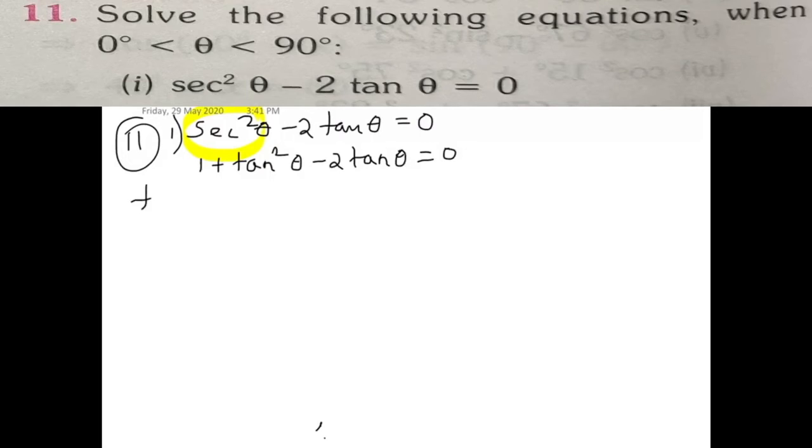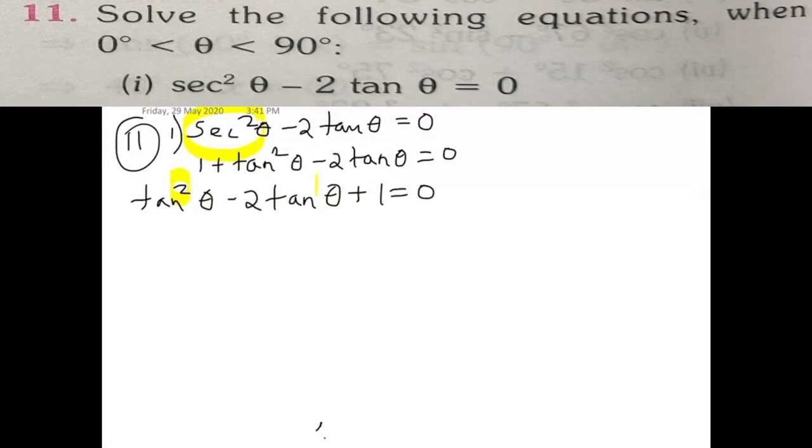Now first let me arrange this tan square theta, then after that minus 2 tan theta. I am going to arrange these. By the way, you have to arrange in descending order of the power. So the first power is square, so I have written it first, then after that you have the third one as 1 equal to 0. The highest power, square, I have written first, then after that there is power 1 in the second one, then after that you have no tan.